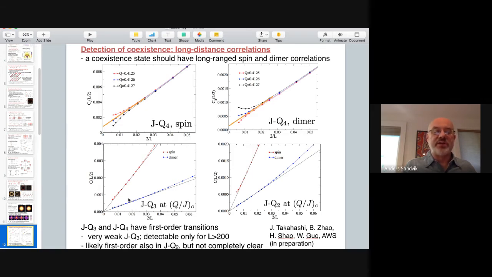Now in the JQ3 model, that feature also starts to appear when we go to very large system sizes. And also in the JQ2 model, but in the JQ2 model, it's a bit uncertain because one of them still seems to dip a little bit and one becomes clearly non-zero. So it may be because we're not exactly at the transition point, which was the point of showing several values here. You can see how one of them becomes non-zero and the other one dives if we are not exactly at the critical point. But most likely also this one is weakly first order.